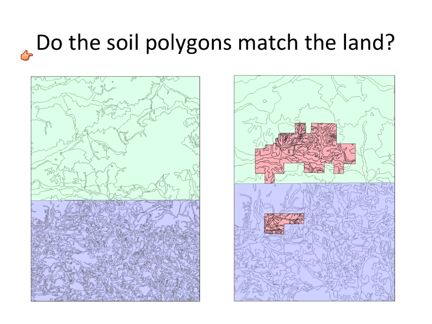Do the soil polygons match the land at the scale and intensity you need to support the decisions you're trying to make? This is a portion of soil surveys on the county line between Cleburne and Randolph County, Alabama. In reality, the soils are equally complex in both areas. The county to the north was intentionally generalized.